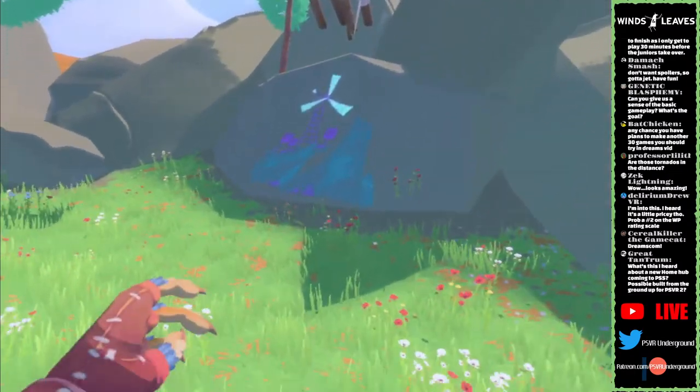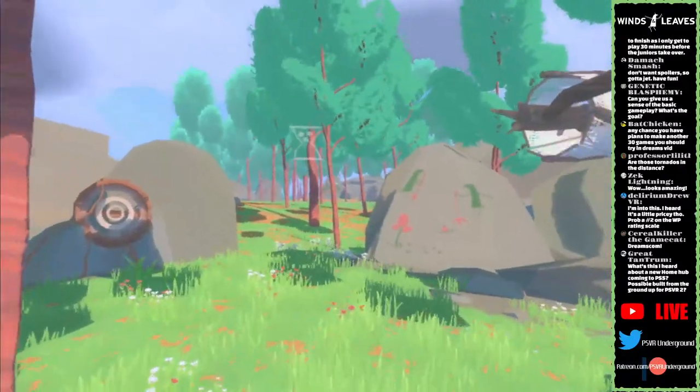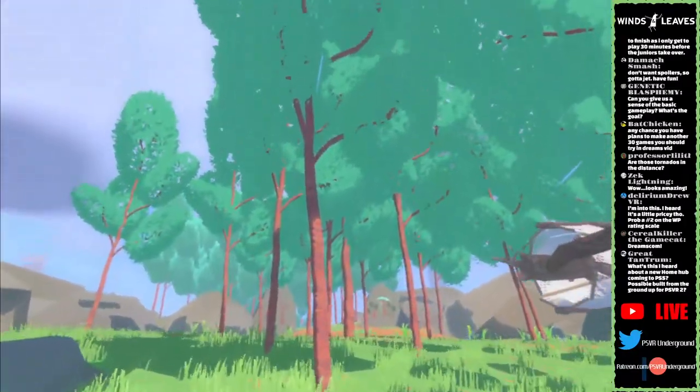See these rafters or whatever they are? I can't use them yet. Okay, I gotta find some seeds here. So what we're gonna do is use our time mill to speed up time.